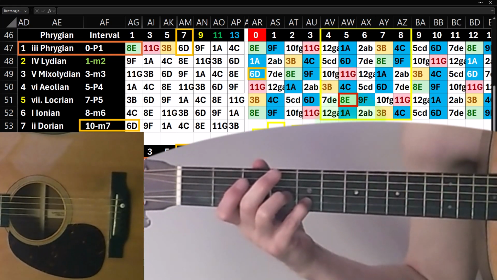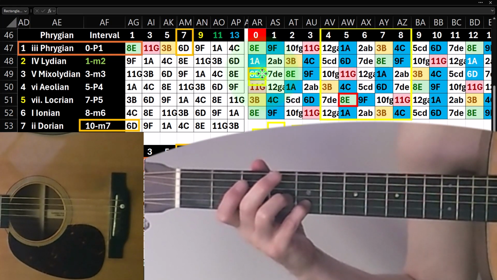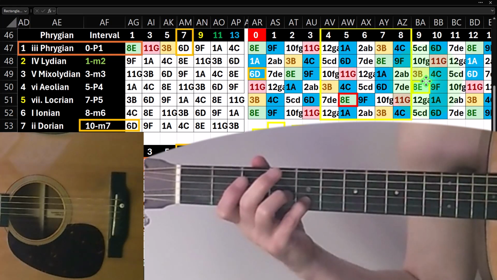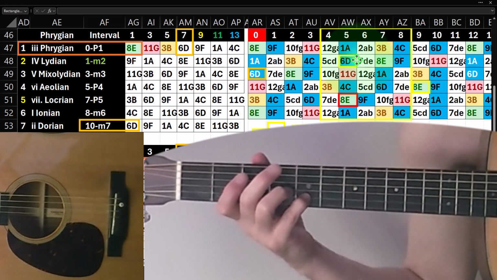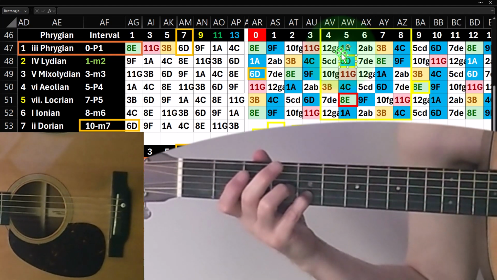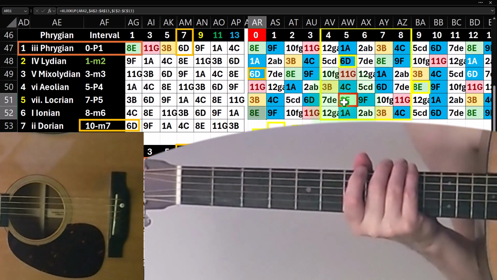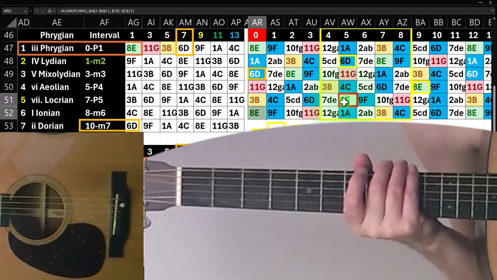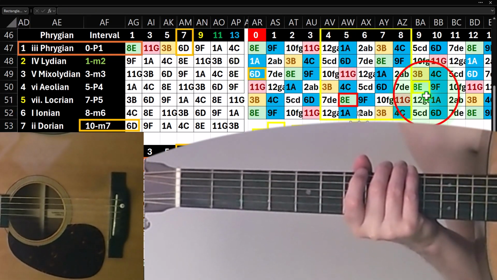I wouldn't cross the fault line if I started on the G or the D string, and I could still go up 2 strings. So if I was on like this E, for example, and I went up 2 strings, it would be a little bit easier of a reach. So the general rule, if I go up 2 strings, the 10 note away minor 7 will be 1, 2, 3, 4 frets back unless I cross the fault line, which would happen on the bottom 2 strings, the B and the bottom E string, in which case the 10 note away minor 7 will be 1, 2, 3, 4, 5 frets back.